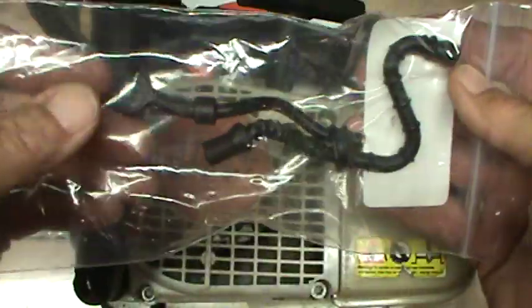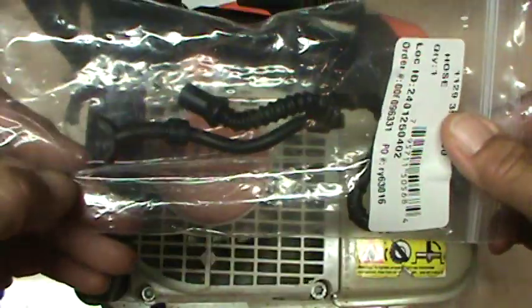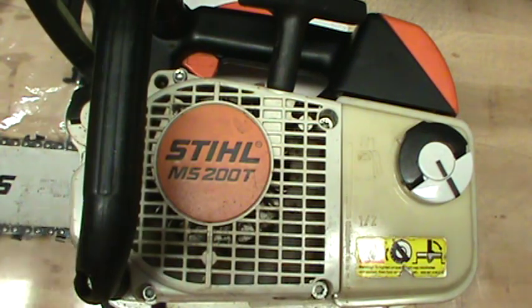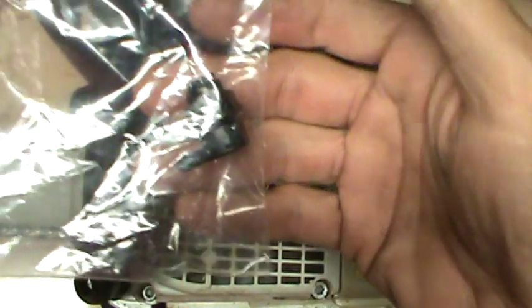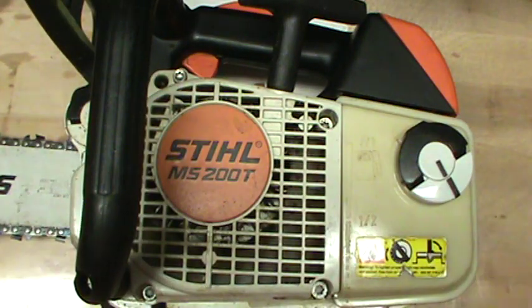And this is the old one, and after I got the old one off, I vacuum tested it and it's just fine. So that's why it's back in the bag, so that I've got it as a backup. And my screen is filthy. And then the same thing with the tank vent, it's just fine too.